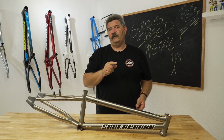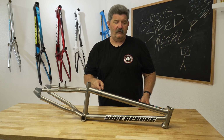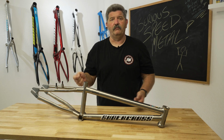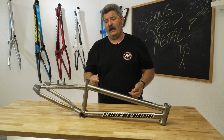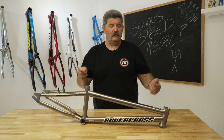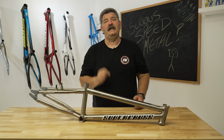If your titanium frame cracks, do not just take it over to your local muffler shop. Again, as we were speaking about earlier, the tubes do need to be completely purged and completely free of oxygen. If you don't have a completely oxygen-free atmosphere, you're going to have a problem with the welds. So it does need to be welded by a very special TIG welder who can handle titanium welding.